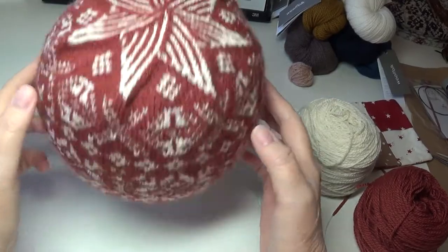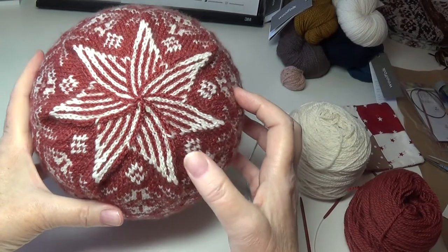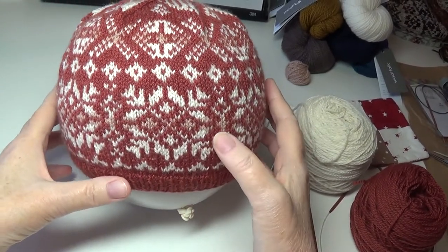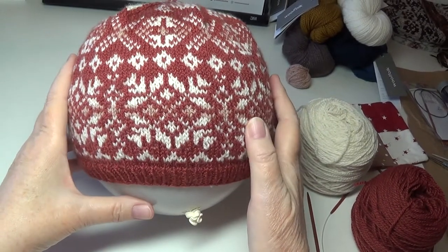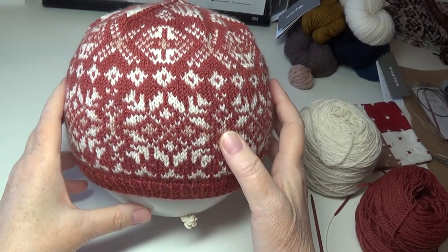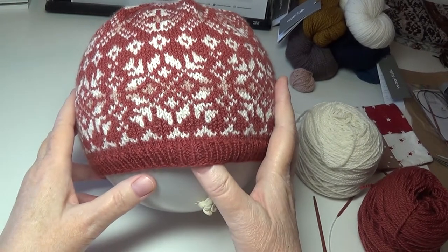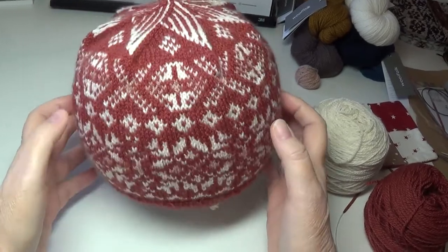I've got this all on a balloon. For the crown, I used the Shetland Wool Week Oliver's Hat crown pattern — that's super cool, but there are issues with that too in my mind. For the body, I used the motif charted designs from the sleeve of Marie Wallen's Windermere sweater. The yarn I used is Woolfolk Fino, and I used a 3mm needle for the colorwork sections and a 2.75mm for the ribbing. It fits around my 22.5 inch circumference head.